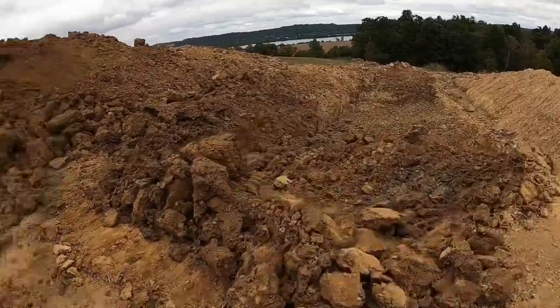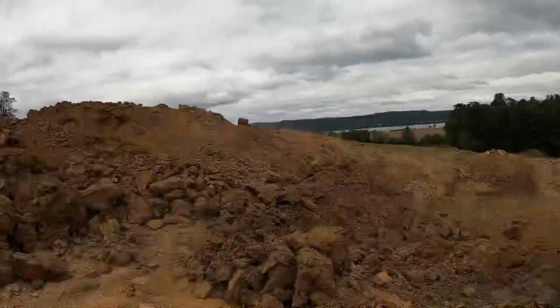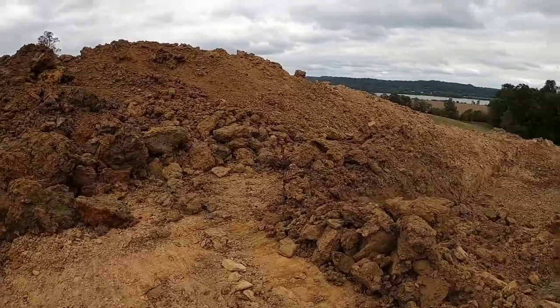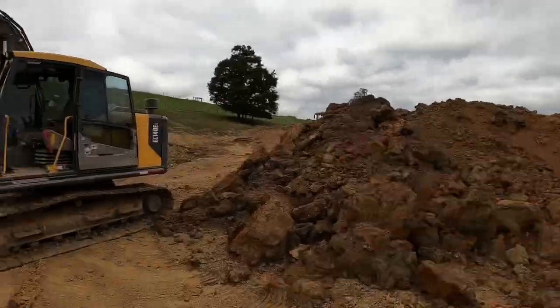Got that dug back through there pretty good ways. We got a pretty good little pile of dirt there started. I started getting in some material that wasn't as good as we'd like for it to be. So the good dirt we probably need from here on out is underneath that pile. So I'm gonna hop in the loader. Phil's actually using the loader as a compactor. He's gonna hop in the dozer, and I'll show you what we got going on over here.